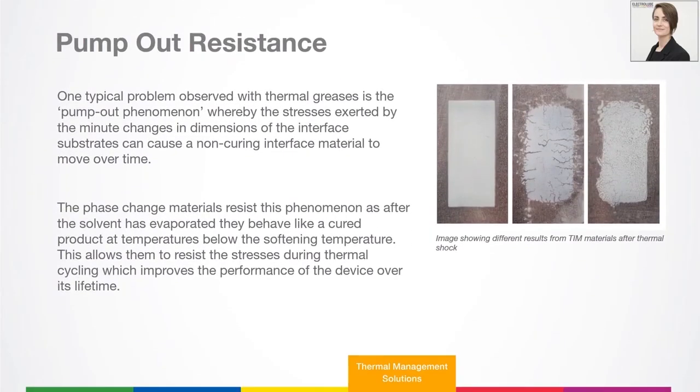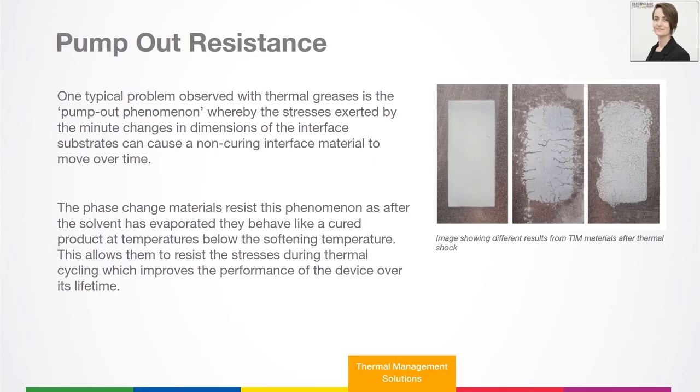I've briefly mentioned pump out resistance before. This is where the stress exerted by the tiny changes in the dimensions of the interface as temperature changes causes a pumping action which causes the material to spread. So you can see from the images that you have differences in the way materials behave. The one on the left is what will happen to a phase change material. It should stay very stable over the lifetime of the product. This is the same for SCTP as well.